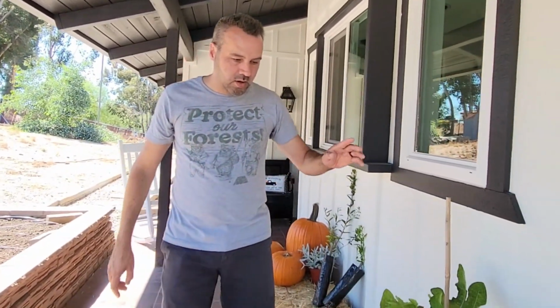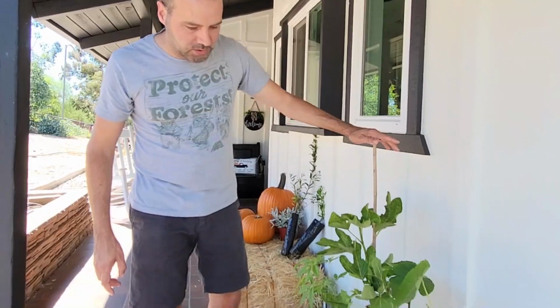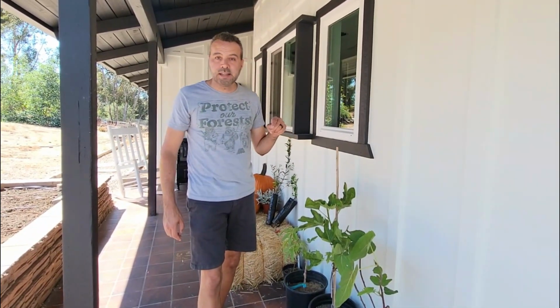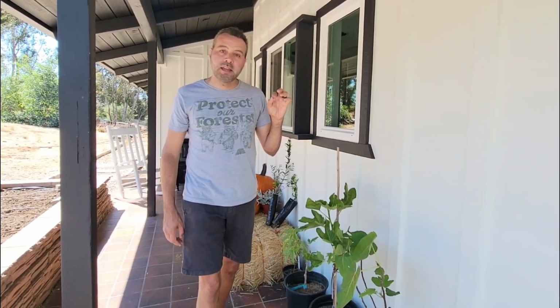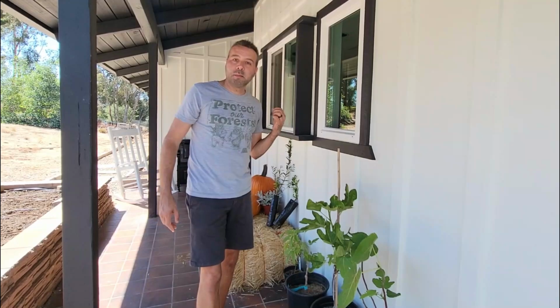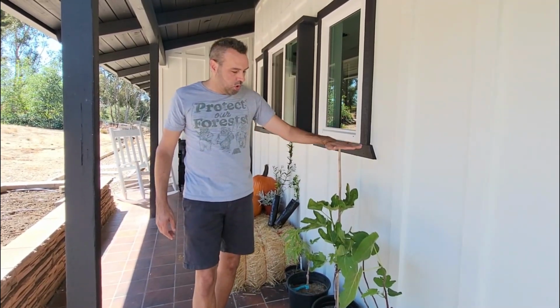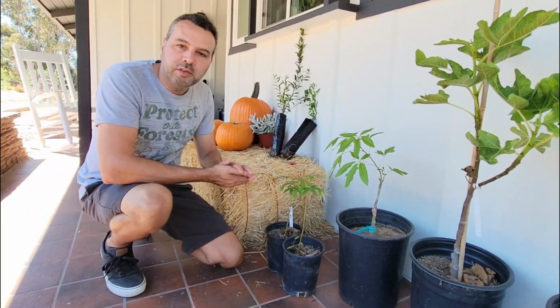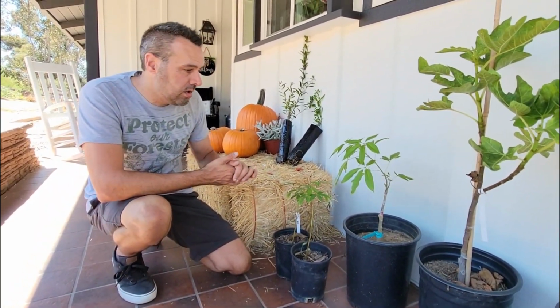Also for the Mediterranean garden, we got 2 fig trees. One I got at Exotica, which you saw me tasting earlier in the video. It's the strawberry jam fig. And then my favorite fig is the black mission fig, which I found at Clausen's. So I got 3 more for the tropical garden at Exotica.